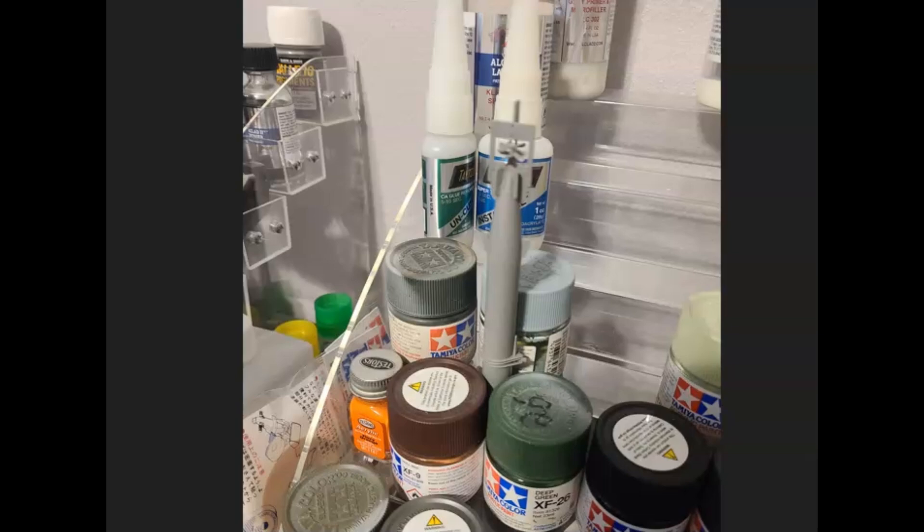Now that the oil weathering is drying on the plane, I started working on the torpedo. The kit comes with a regular standard torpedo and the Pearl Harbor version that had wood on the back — so that's what we went with. I was kind of excited to make it. They did a pretty good job molding it in a bunch of different pieces in the back so all of the fins went in well. It's a pretty complex shape at the back and ended up being maybe 10 or 15 pieces or something like that.